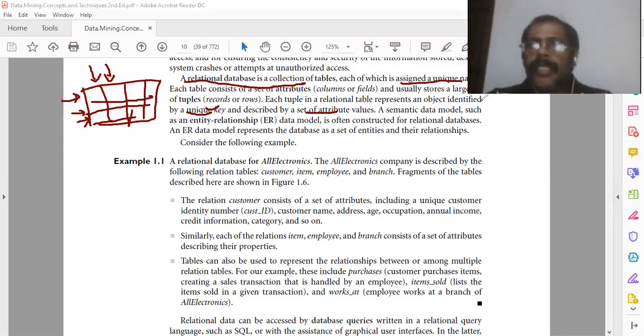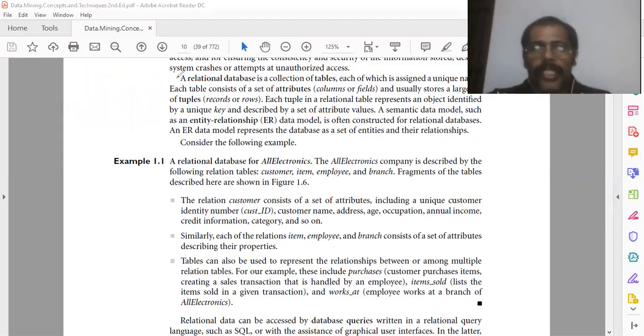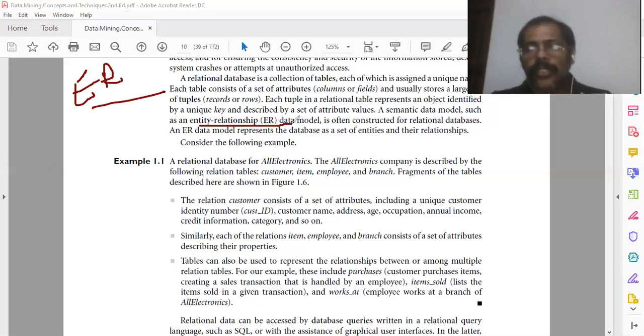The semantic data model used to represent or construct relational databases is known as the ER data model. That is, the entity relationship data model is used to construct relational databases.